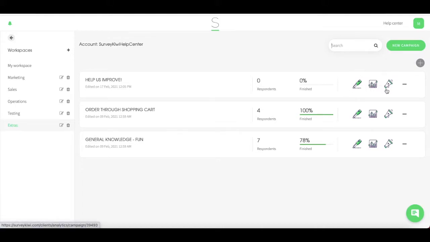There are two ways to create a new campaign. You can start from scratch or from a template. If you start from scratch, you will be able to upload all the information yourself. While if you start from a template, you will have access to a variety of templates to choose from. A template is an entire campaign already created, with questions, design, and everything ready to start using it right away.